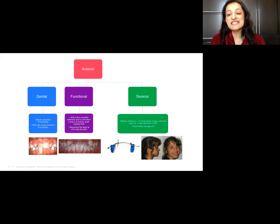So now this is a skeletal AP position, right? Anterior, posterior. The other one was a transverse deficiency. This is an anterior, posterior deficiency. So you can look at the little girl on the lower right, and you can see that her upper lip is retruded, right? And when she smiles, you can see she's got that maxillary mid-face deficiency. This is often accompanied by minimal incisor display. You know, the kids, they'll smile and you can barely see their teeth. You see an anterior crossbite. These are all indications of moving towards mid-face deficiency or a skeletal AP position problem.